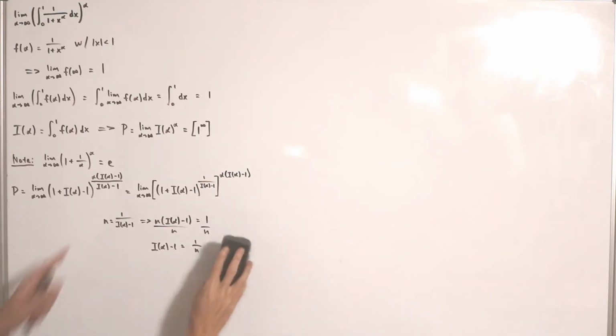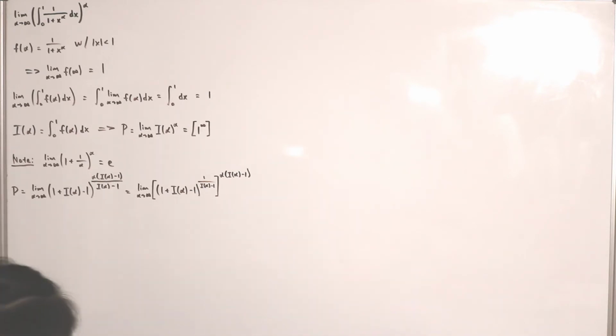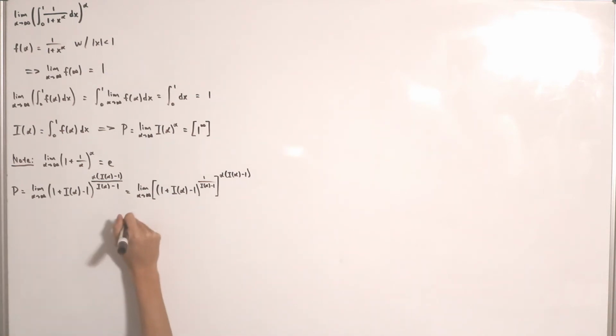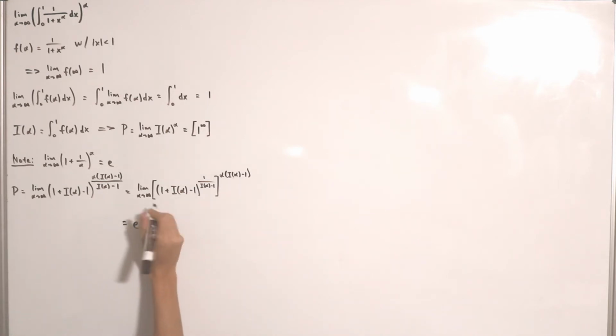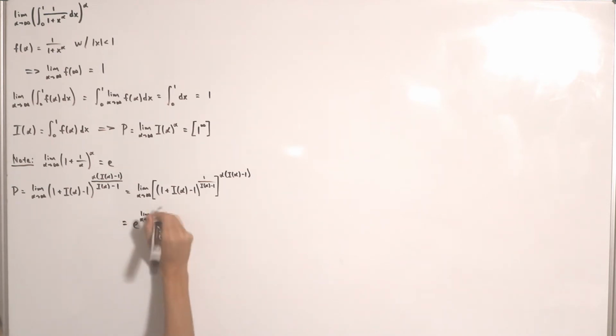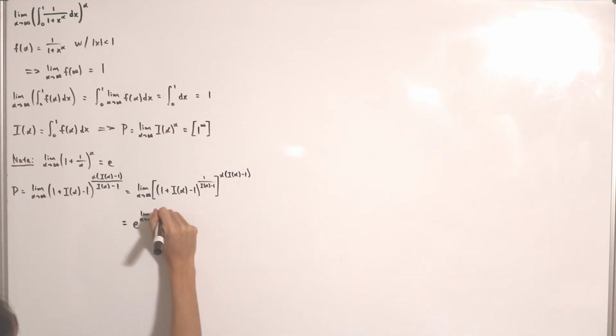Then we can see that this is Euler's constant. I'm just going to erase that because this is just work not necessary. So this means, and then we're taking limits, the only limit we would have to take is just our exponent. So simply I can just move the limit to this exponent. So we're evaluating e to the power of the limit as alpha approaches infinity of alpha multiplied by I(alpha) minus 1. Okay, and pretty simple.